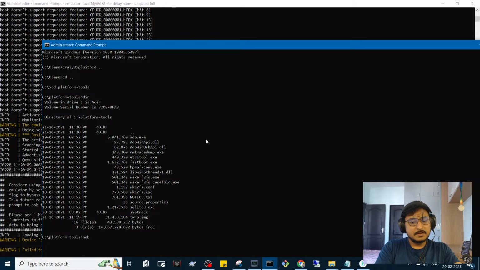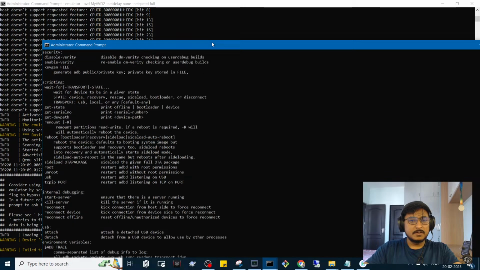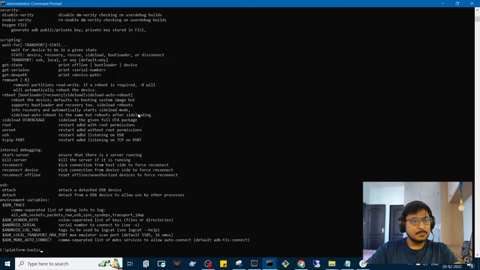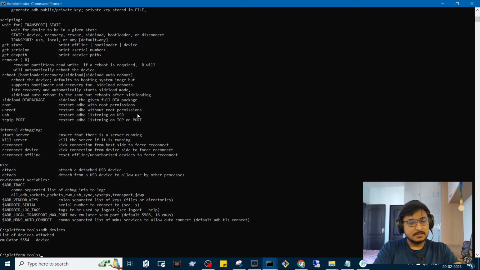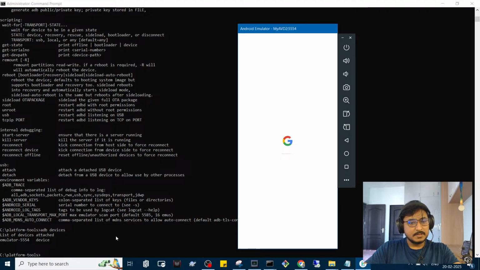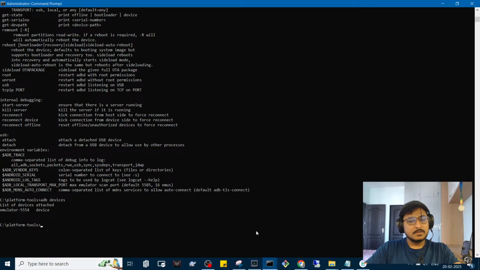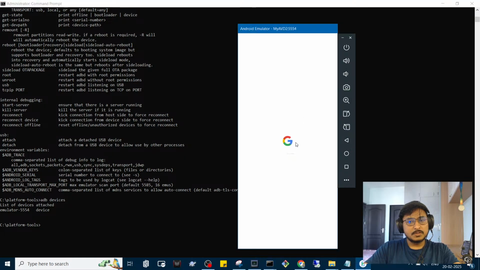So ADB help, if I put, it will list down the different available options. So I believe ADB devices is the command. Yeah. So you can see it is showing me there is an emulator running, which is 5554. This is the emulator running. So even I can control this virtual Android phone. You can see virtual. Even a physical phone we can control using this ADB Android Debug Bridge utility.